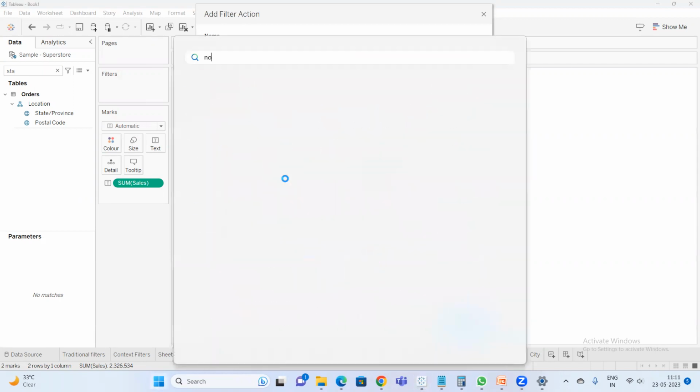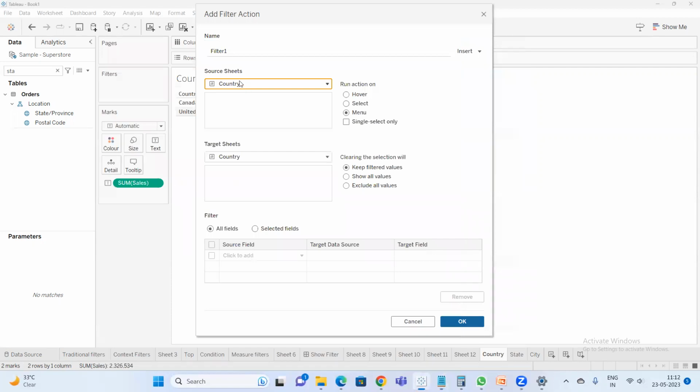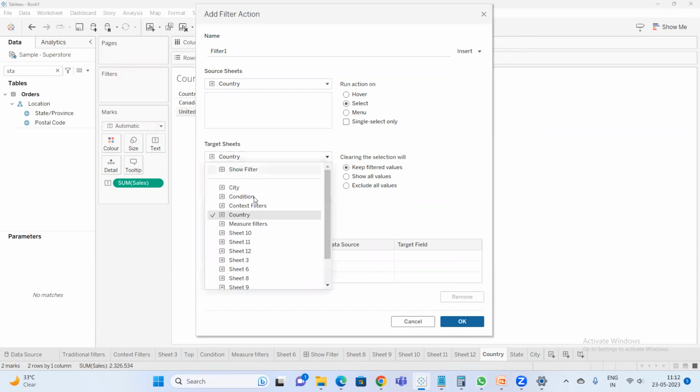Here my source is the country sheet, and my target sheet is state. What I'm trying to do is, source is the place where I will click. By selecting, there are multiple options. I'll show you about select first. And my target sheet is, let's say, state.